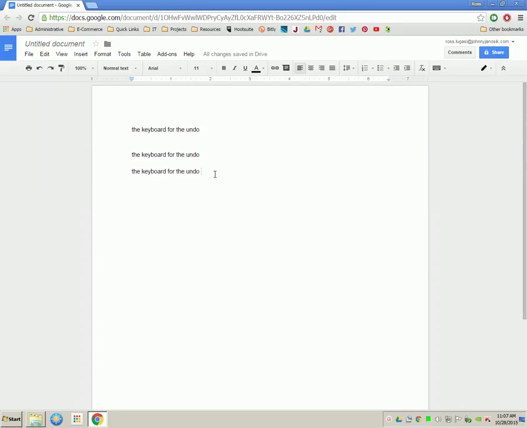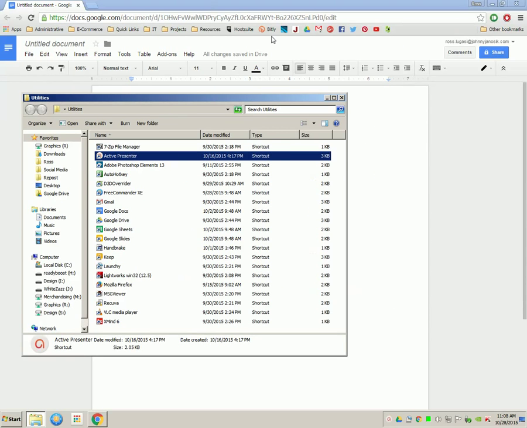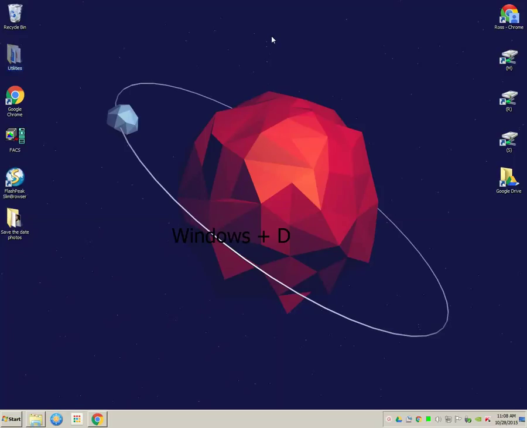And then the final two we're going to go over are some generic Windows ones, and those are going to be how to lock your computer and minimize and maximize everything on your screen. So before we go into locking the computer, we're just going to show you how, if you have all these windows up here, for example, and you just want to go directly to your desktop, if you hold down the Windows button and hit Windows D, it will take you to your desktop.